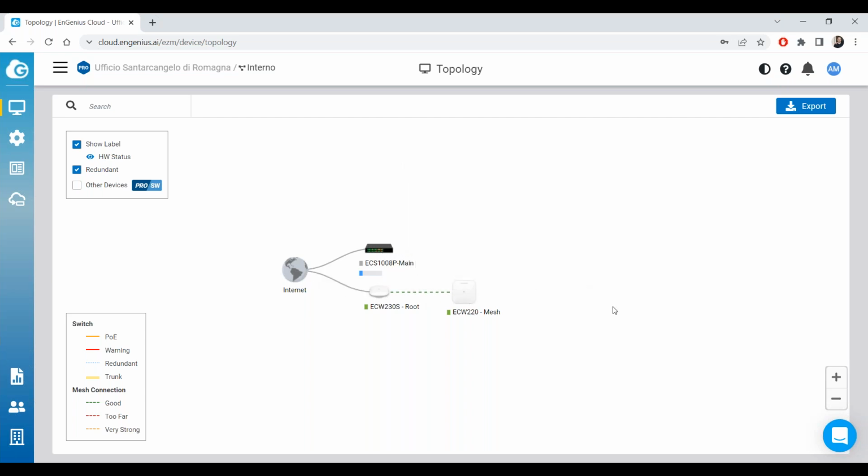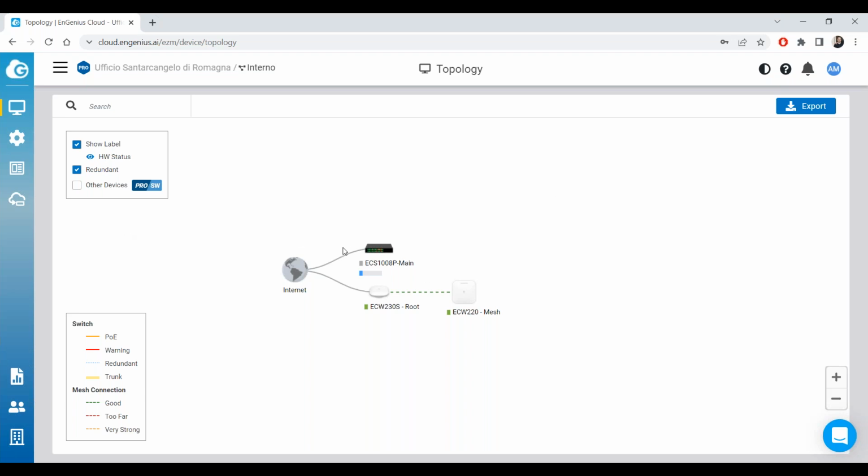I can mesh another access point to this, and to that another again. I can do a lot, in Italy we say catena, a chain of point to mesh, and again point to mesh. In this case, I think it's not a good way to do the mesh.